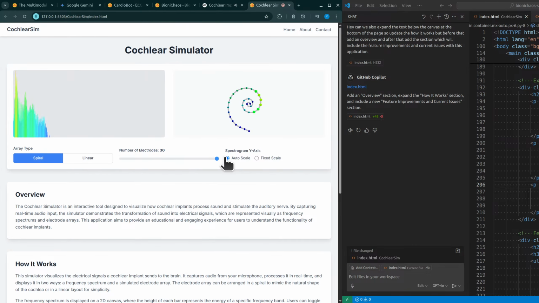Makes sense. But building these things isn't easy. The source was pretty open about current issues, right? Oh, yeah, very transparent. And these aren't just tiny bugs. They actually tell us something about the difficulty. Like what? Well, things like getting microphone permissions to work reliably on all browsers, performance potentially dropping off, especially with that 3D layout if there are many electrodes active. Exactly. And mobile support being limited, again, especially for 3D. Also, some scaling issues if you resize the window. And making the electrode colors clear so you can really see the differences. Right, improving that color mapping. It needs to be really distinct.